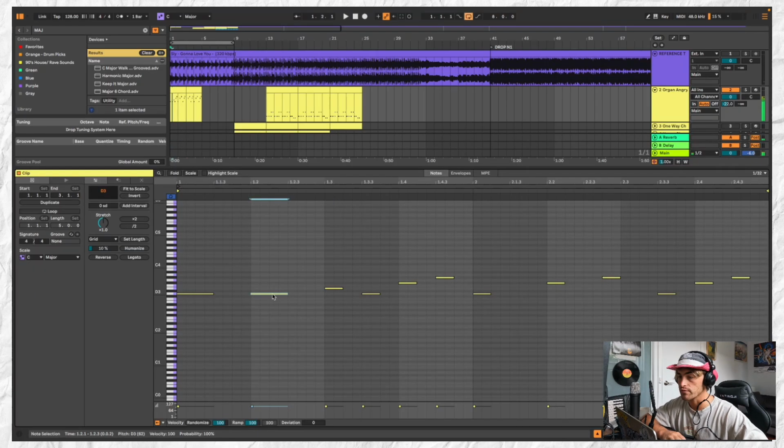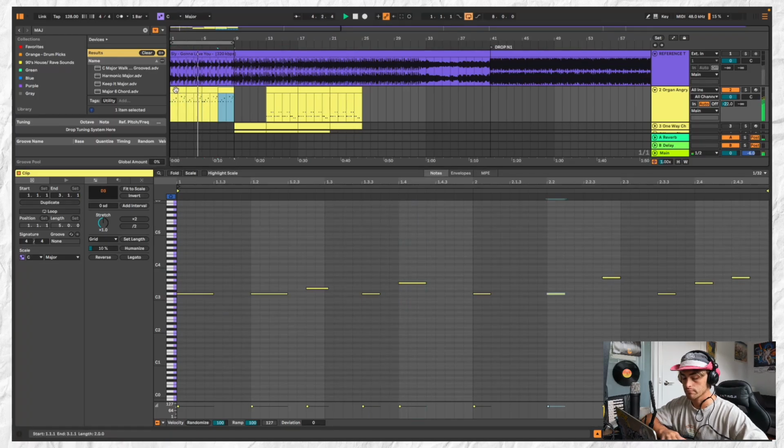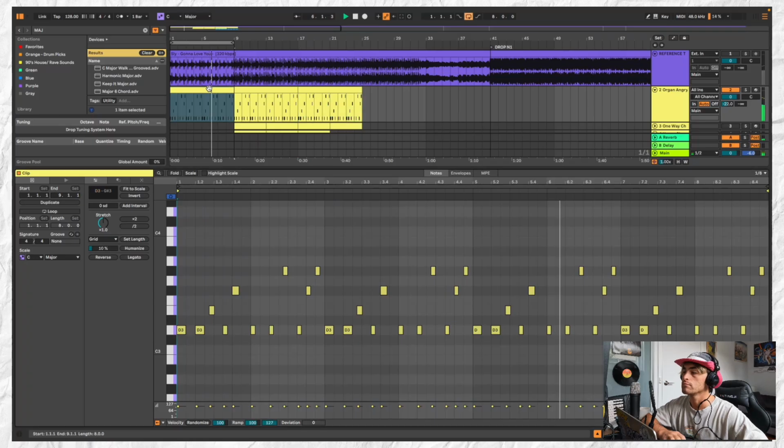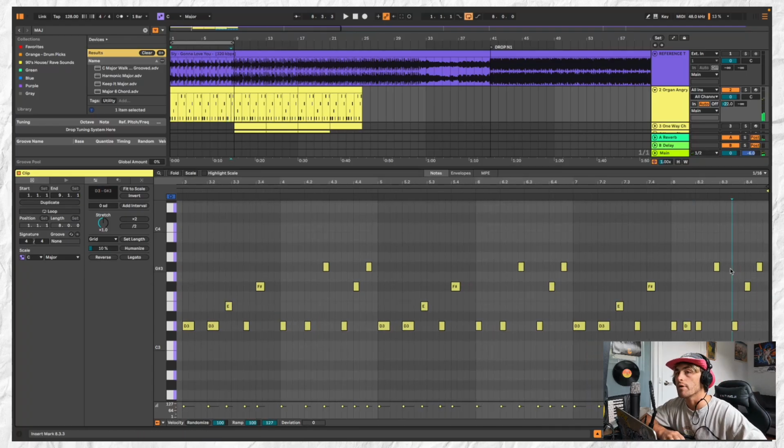Yeah, so I want to maintain that groovy sort of vibe. A bit of variation at the end of the MIDI will just help keep that interest in the track.